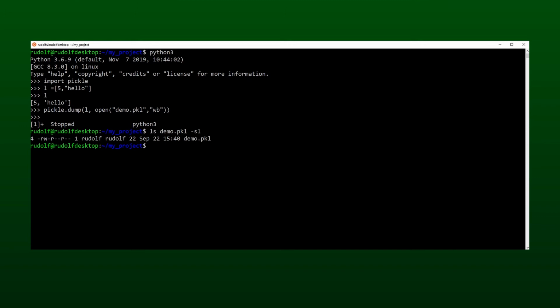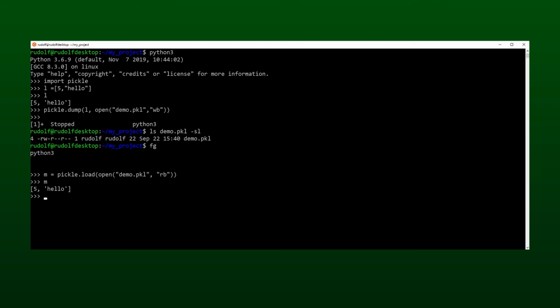Here's our Pickle file. Okay, let's load it again. So pickle.load. Again, we have to pass a file handle, which we can just create in place. Again, the file name and the file mode, which should now be read binary. Done. Let's look. And now M contains what we just loaded from the file. That's all there is to it.